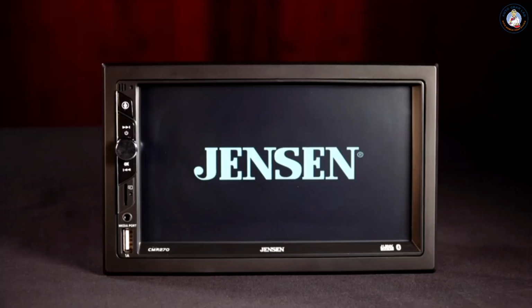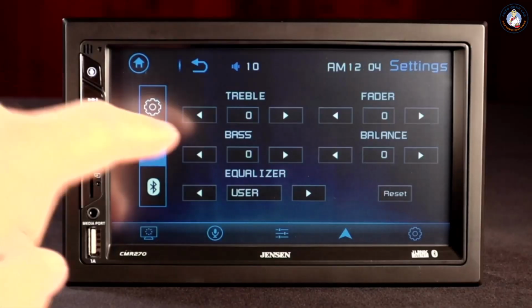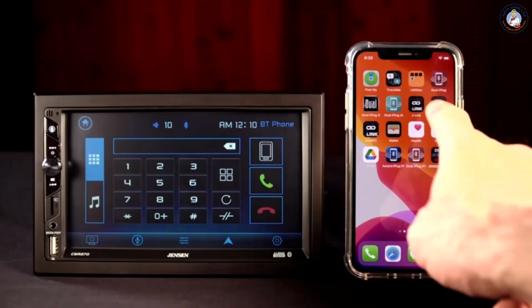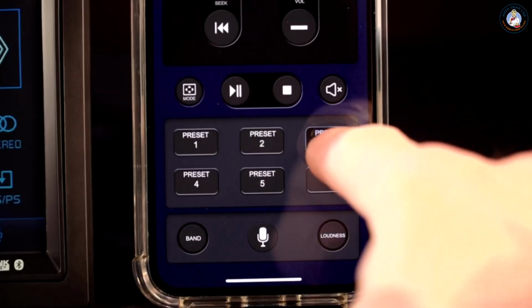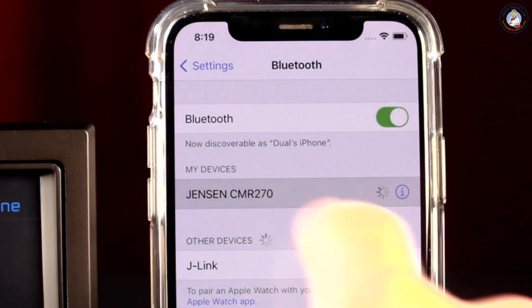If ease of installation is your priority, check out the CMR 270 media receiver, which features a short depth chassis while still boasting a 7-inch touchscreen. Use the J-Link Smart Remote app to control key receiver features via an Apple or Android smartphone connected via Bluetooth.